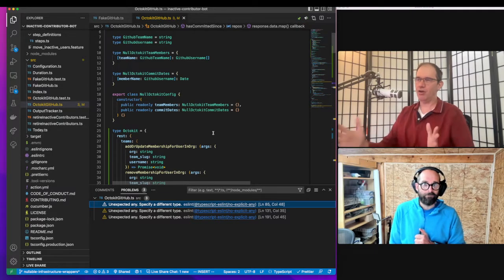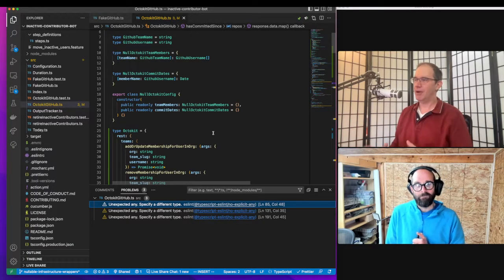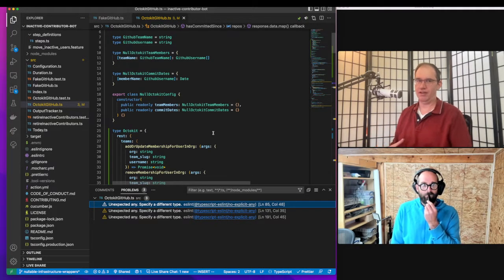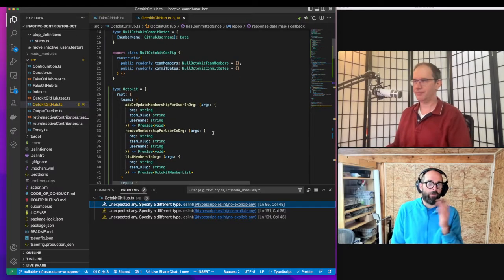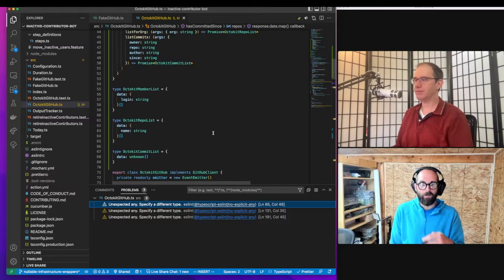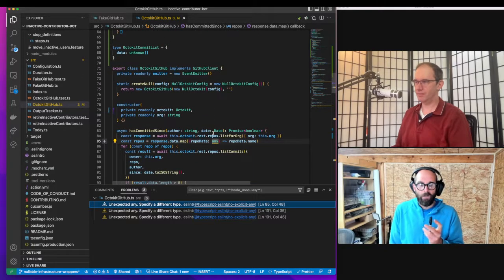I'll make a whole bunch, as I'm feeling out the domain, and then I'll end up deleting them. Like, you know what? This isn't helpful. But I do find that having the type and not needing it is better than not having the type and wanting it later. Totally. The work that you have to do to replace a primitive with a value object is much harder than going the other way around.